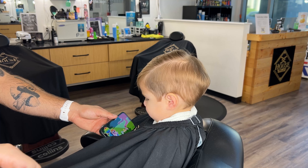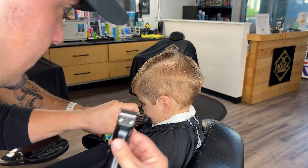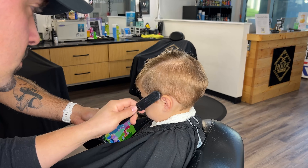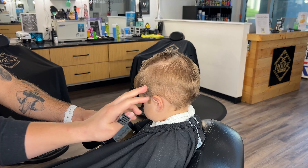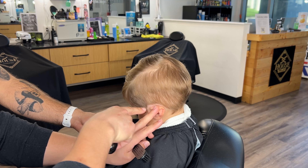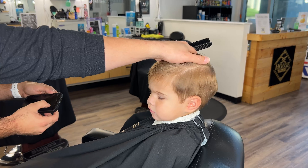If you don't have a blow dryer at home, you can always just use a towel, or you can get a neck duster — we're not supposed to use those in the shop because you can't clean them, but at home you can. I'm going to go to the top of his ear. This is where the brush comes in handy — I'm laying it down but also cleaning it so I can see what's loose and what still needs to be cut. This is where you can easily cut — where the top of the ear connects to the head — so I wouldn't put the trimmer right there.